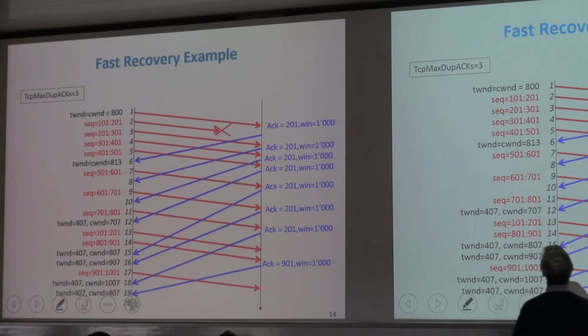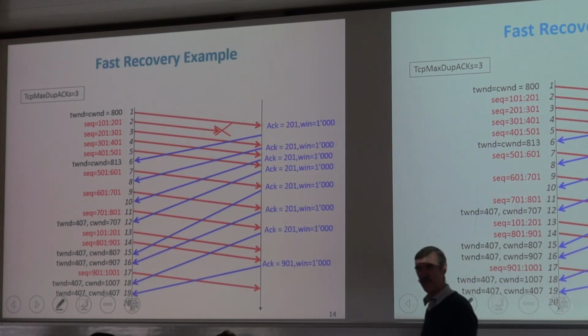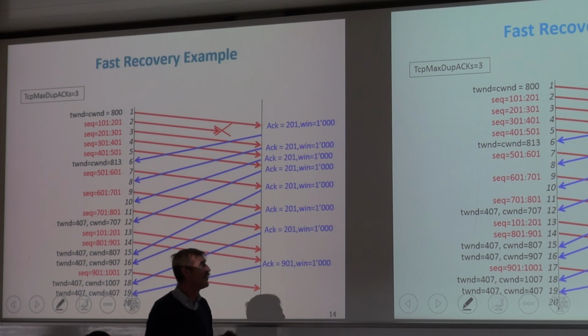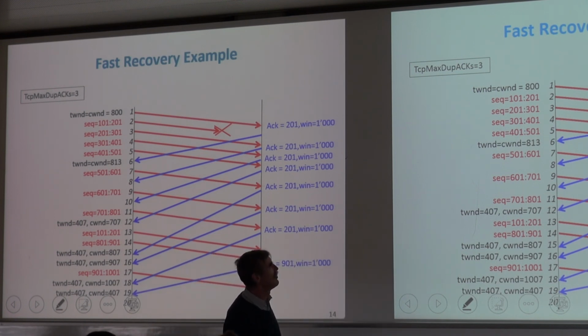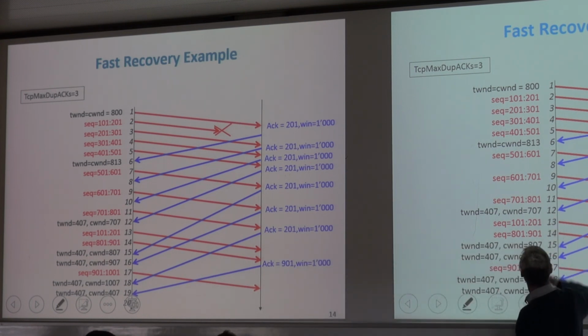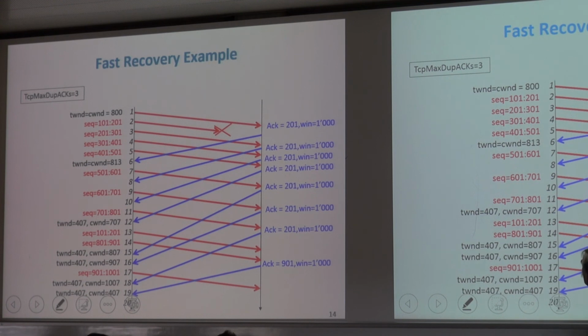This is showing an example where TCP max dup ACK is 3. At time 1, we are in the so-called congestion avoidance phase. So the target window is equal to the congestion window. In fact, we don't need the target window. And then it increases by every acknowledgement received. And we see that at time 6, for example, the window has increased by 1 over the window size, which makes it 813. All packets are of size 100, which is of course highly academic. So we can nicely send packets, but packet number 1, sequence number 100 to 200, is lost.